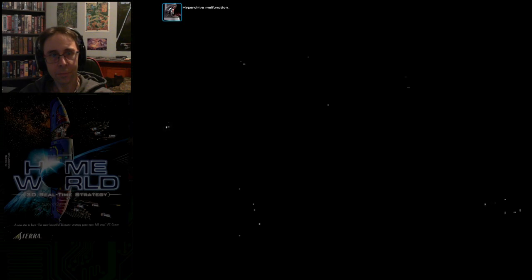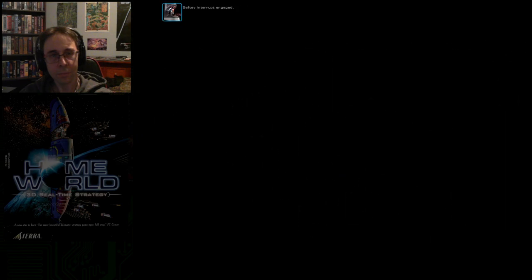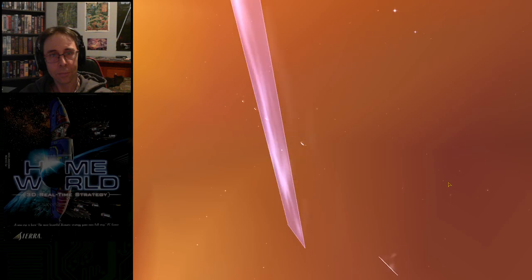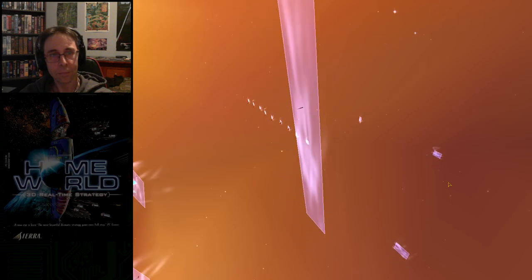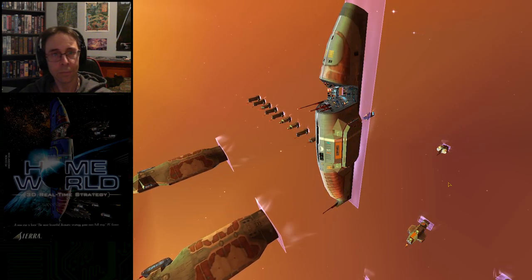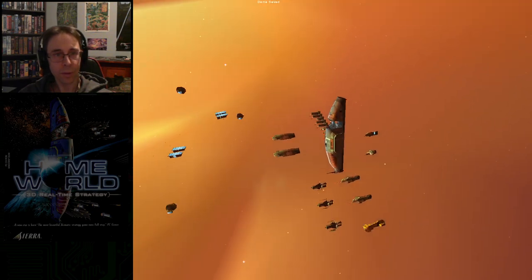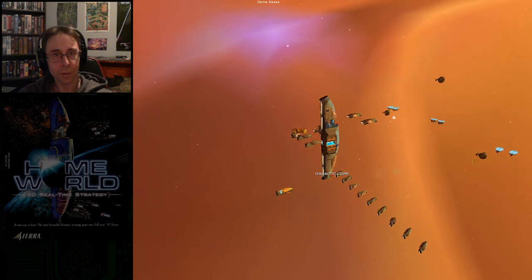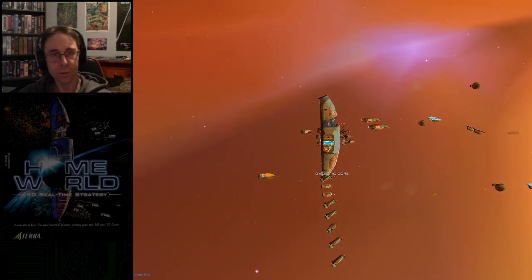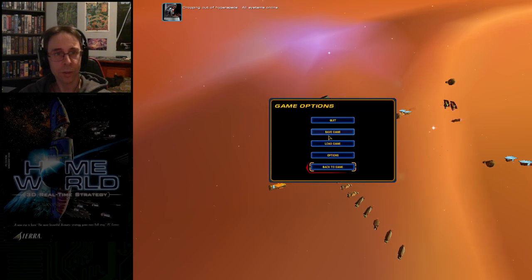Emergency alert. Hyperdrive malfunction. The quantum waveform is collapsing. Safety interrupt engaged. Prepare for immediate return to normal space. What the fuck? Proximity warning. Galactic core. Dropping out of hyperspace. All systems online. We're getting attacked immediately.